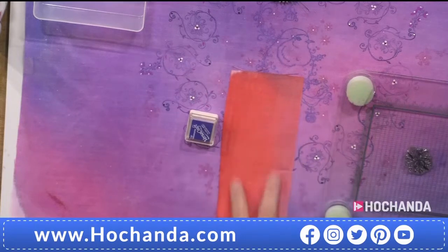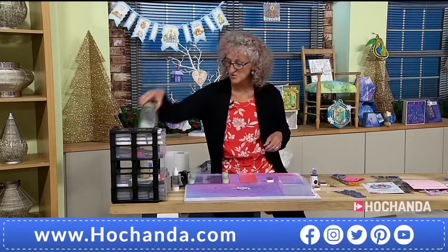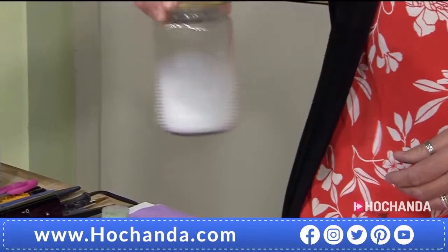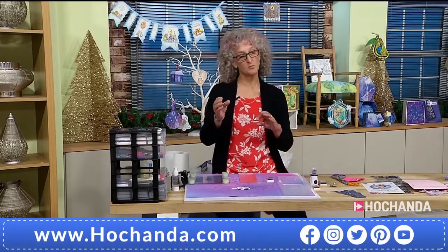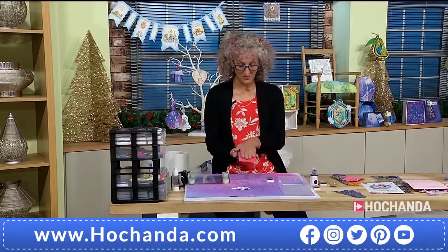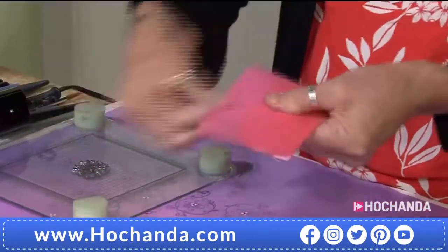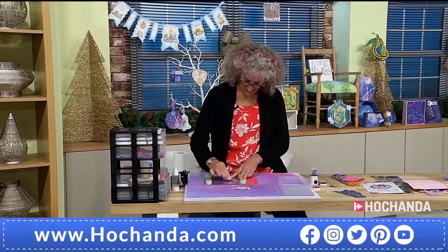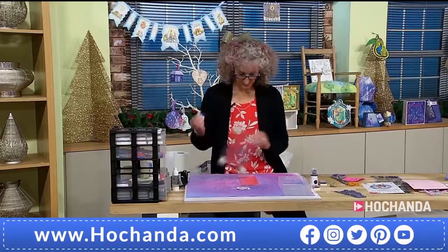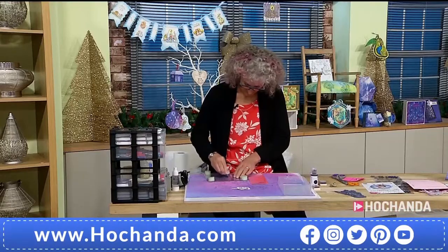I've prepared a piece of fabric — this is one we painted last night at six o'clock. The way we can use fabric and cut it without it fraying is to treat it with a PVA and water mix. In my jam jar I have a milky solution — about 50% PVA, 50% water mixed together. It doesn't matter if the proportions are slightly different; the technique will still work. I painted that solution over the fabric, which stiffens it so you won't get any fraying. Now I've got a little poinsettia from one of the stamps, and I'm going to stamp it onto the red where it's had the PVA.